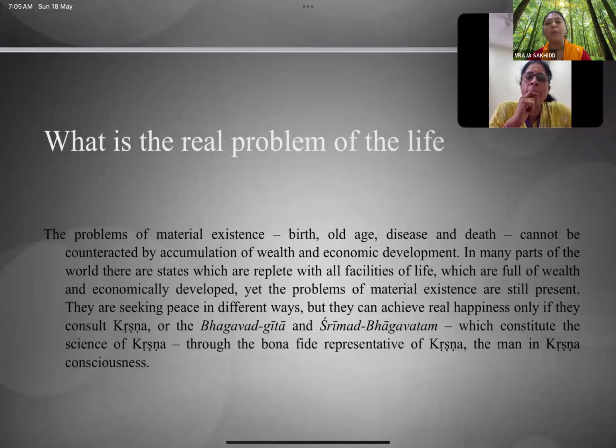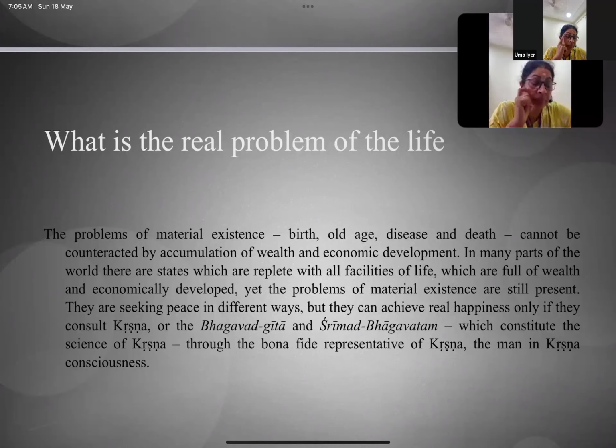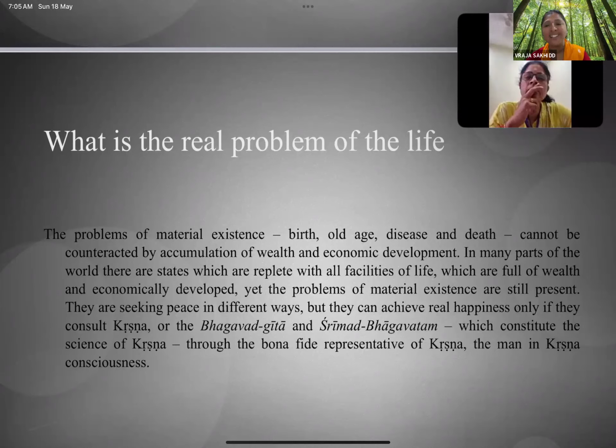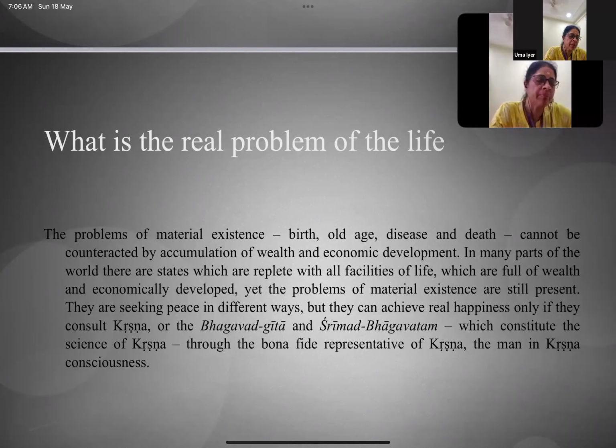Like we saw, Manmana Bhav Madbhakto Madhyaji Mam Namaskuru. Dr. Radhakrishnan said it means not to Krishna, but to Krishna inside me. Is there anything inside and outside in Krishna? Why did Narasimhadev come from the pillar? To show that he is present everywhere. Ito Narasimha, Yato Narasimha, Yato Yato Yami, Nato Narasimha.